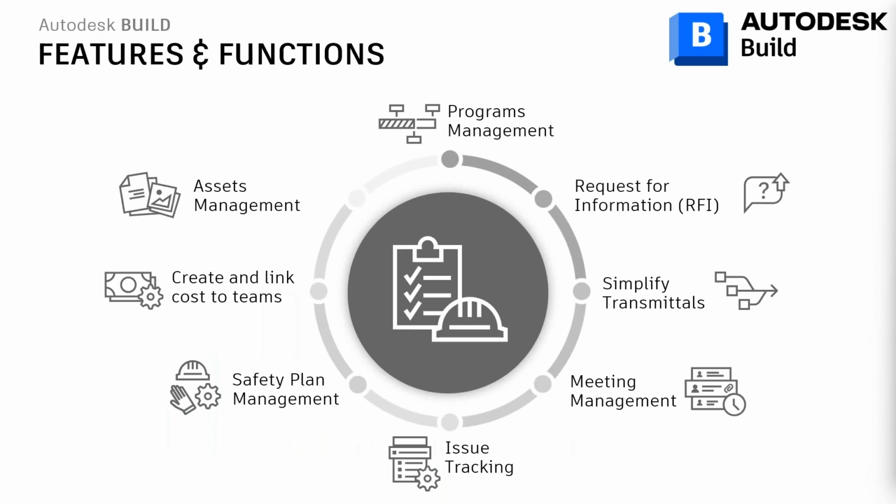In summary, if we look at Autodesk Build, the main features and functions within that are your program management, or a lot of the scheduling also, things like requests for information, submittals, transmittals, managing meetings and meeting minutes, your issue tracking, whether that's coordination issues, commissioning issues, safety issues, safety planning, also creating and linking the costing to the teams and doing some asset management.